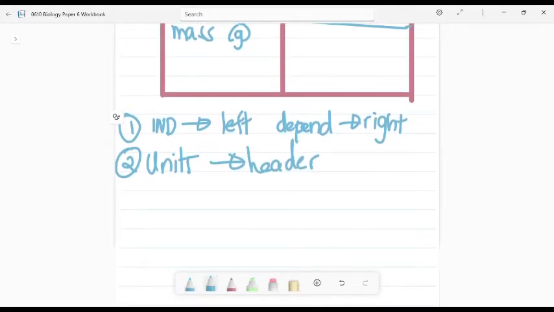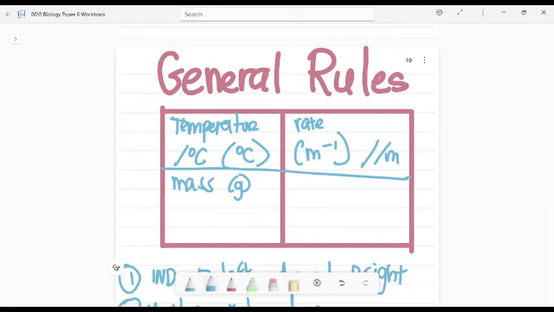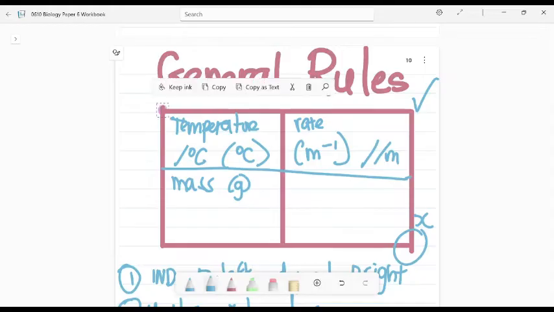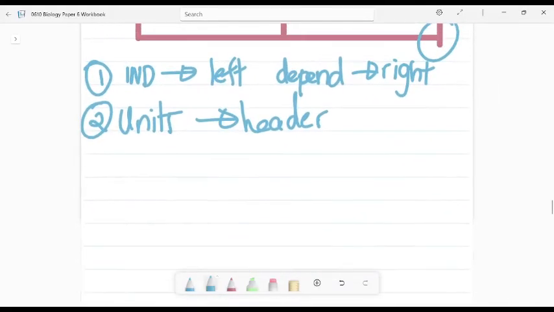Now the third rule we're going to talk about is you see this little overlapping situation. They do not like it. The examiners do not like it. So make sure you don't do any overlapping. This is the right way to do it. Make sure there's no cutting your tables. It also matters that you are taking time to neatly line up your ruler and make your table, use a ruler.